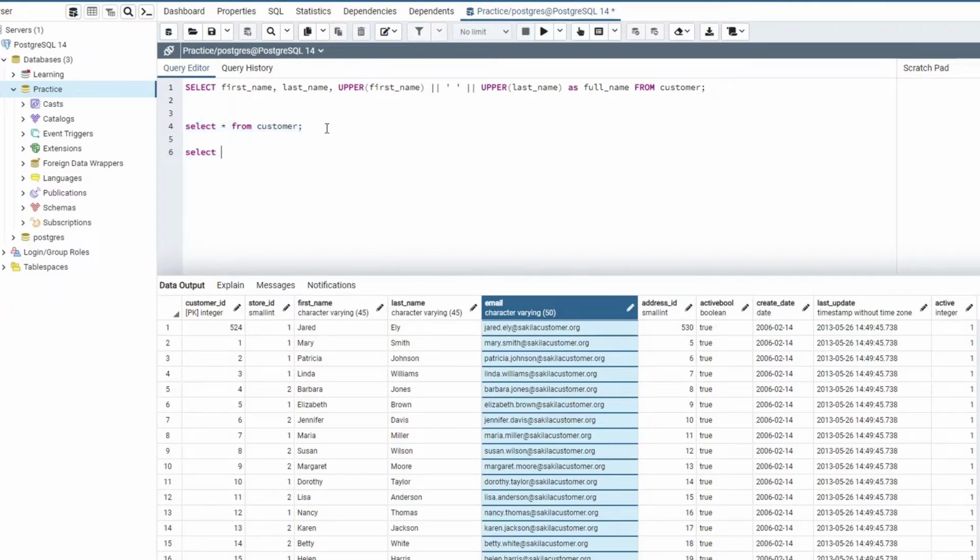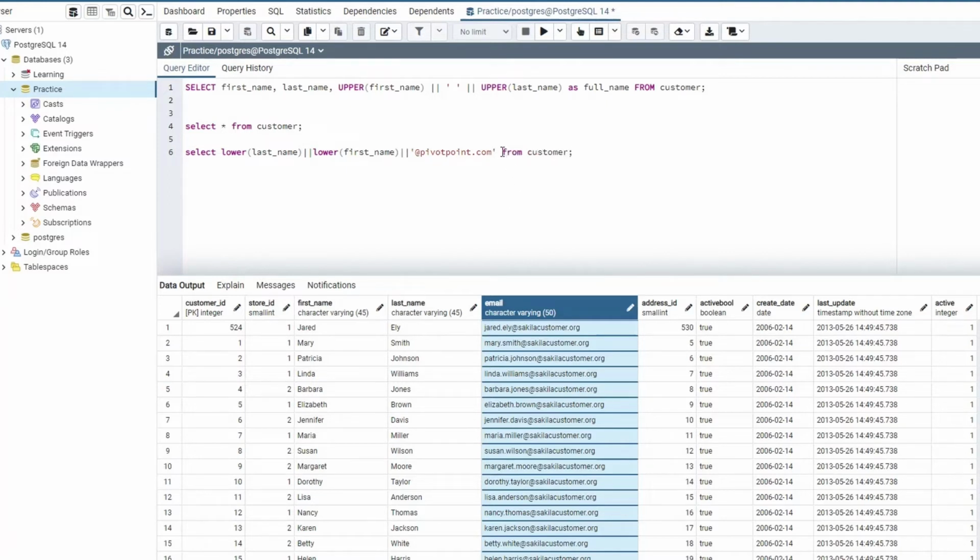So I'm saying select, then I'll apply the lower function on the last name, then I will use this pipe operator to concatenate this value with first name, and before applying the first name, I'll first pass it to this lower function. Then I'll again use this pipe operator, and concatenate it with the string @pivotpoint.com, and I need to tell SQL that I need all these from the customer table.